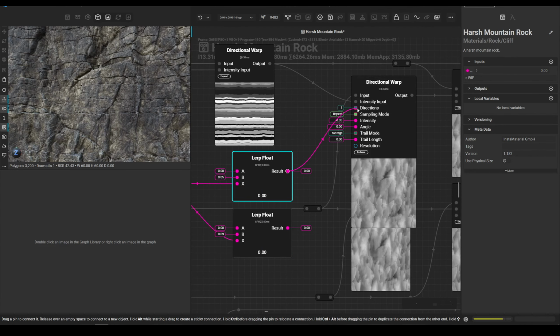And what we are also doing here is we are blending the cracks into this node. So we need another lerp float node. It's 6905. We'll take the horizontal cracks parameter again and drag it into the scene. And into the blend node it goes.